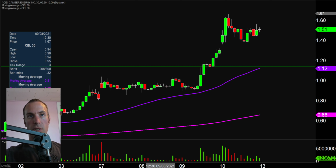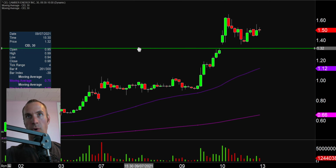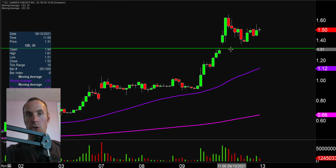Next one, ticker symbol CEI, and I've been doing this one, I think, all week, and the trend just keeps going and going. And once again today, going. So higher highs and higher lows is the name of the game, and that is exactly what this one has been doing. So updates need to be made. First adjustment is just going to go ahead and move this area of support now up to $1.32, to which I would call the ideal level.